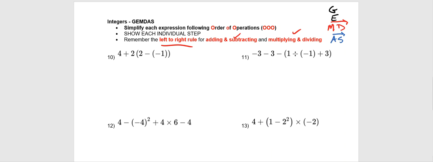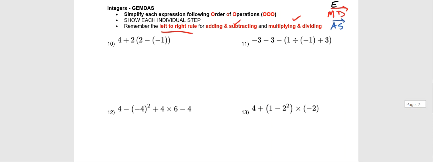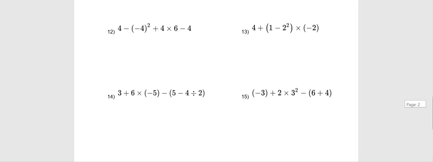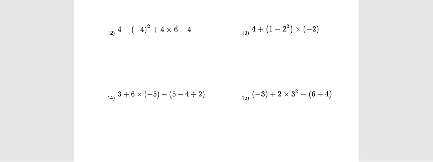So with that being said, let's actually pick one of these expressions and we will go ahead and take it step by step following order of operations. So as I go through, I'm going to actually do number 12. That will be the one that I'll work through with you, and everything else on this sheet will be for you to do independently. I don't see any real groupings.